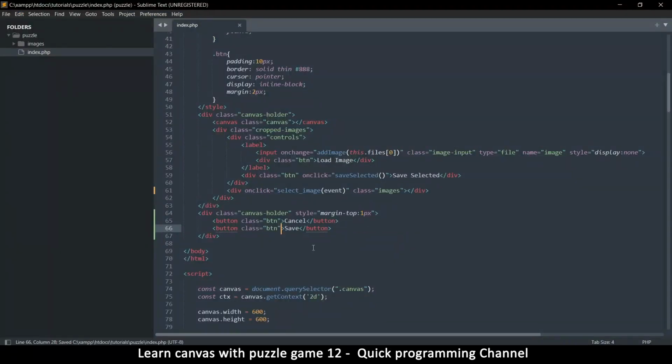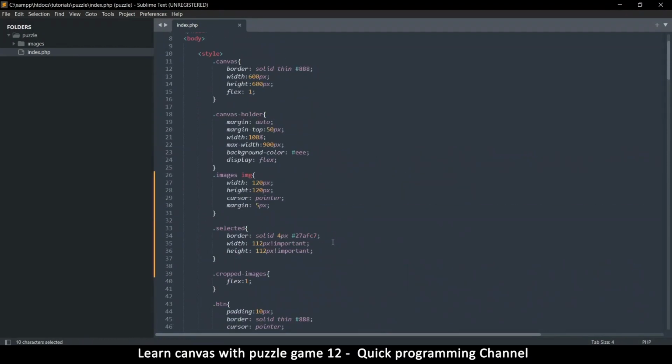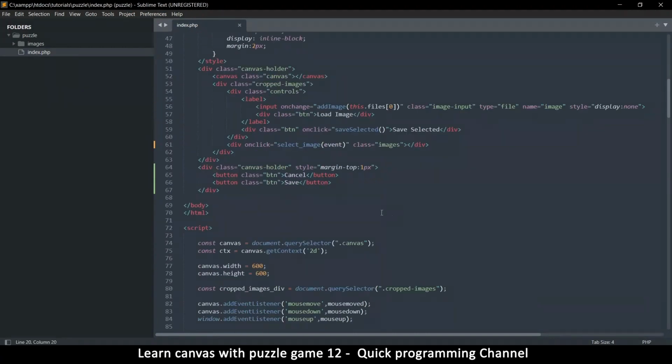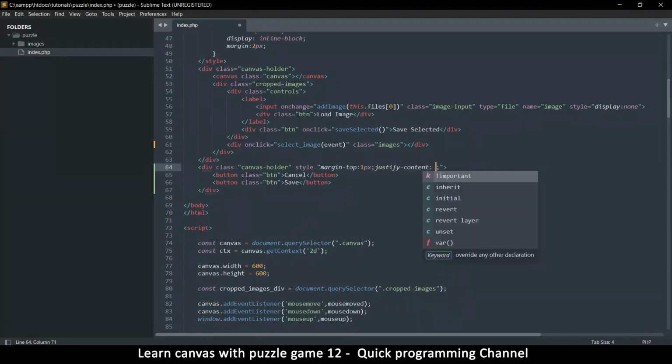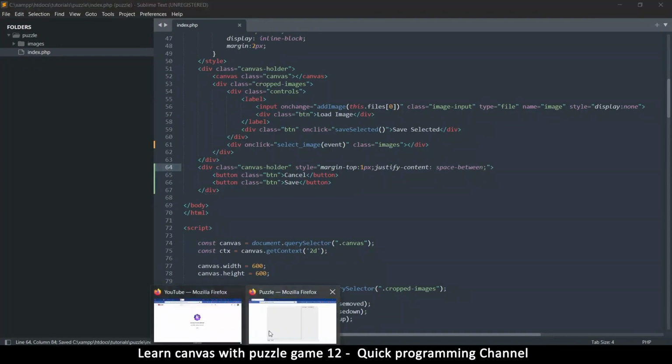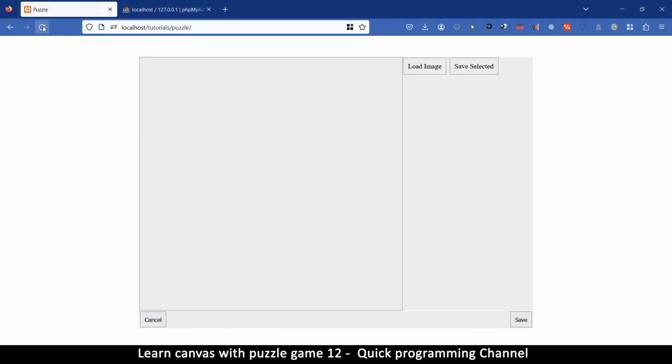Okay, that may be due to some classes involved in canvas holder. Let's see here. Is it display flex? Yes, it is. Okay, so that might be the problem. So all we need to do is just add justify content, and we use the space between setting here, which will leave the space in between and move each item to the very ends. So there we go. We have save.